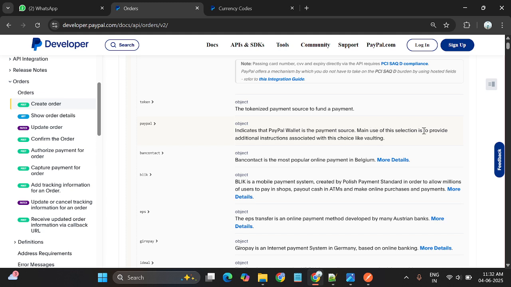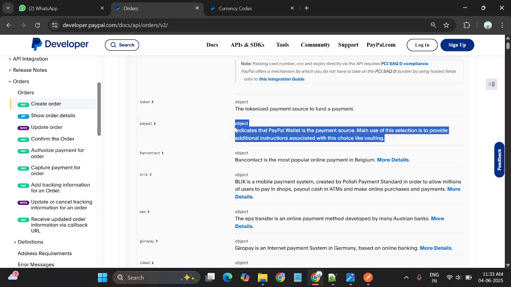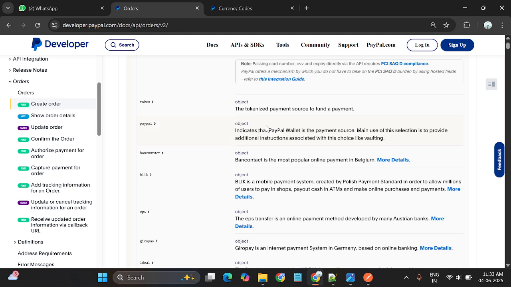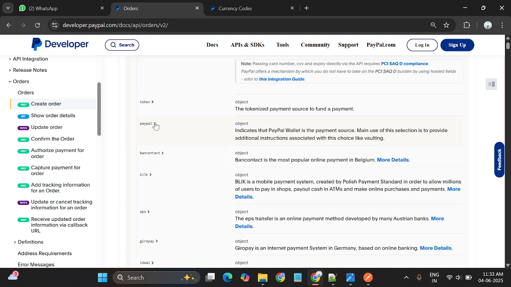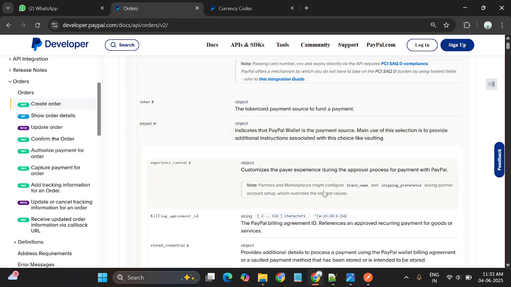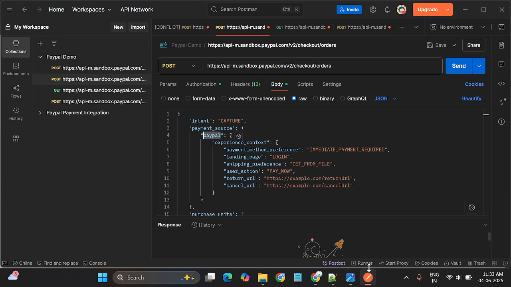The main use of this selection is to provide additional instructions associated with this choice. Means whenever we use this field in our JSON, it decides the behavior of the response of the create order API, right?